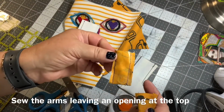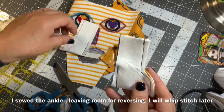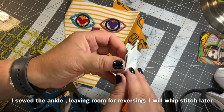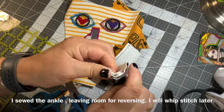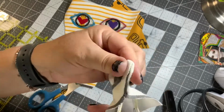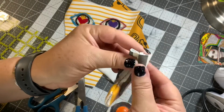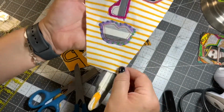So it looks like I sewed down the sides of the arms and turned them outside. And on the back of the leg, I left about 1 inch or so open, and then I'm going to go back and whip stitch it after I reverse everything. I felt it was probably easier instead of trying to get that foot through the little tiny opening at the top. Wow, that looks cute.